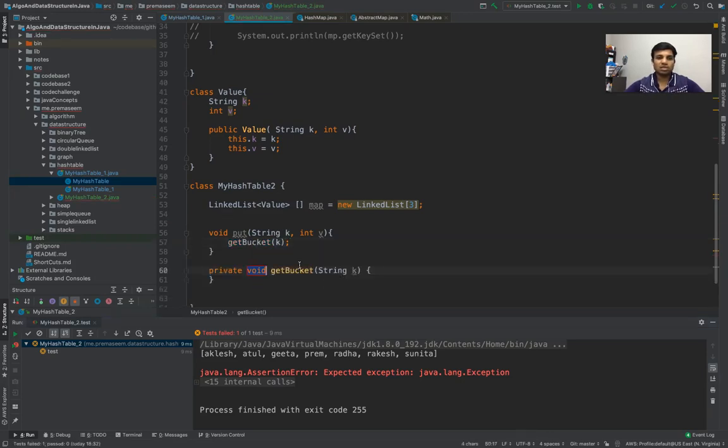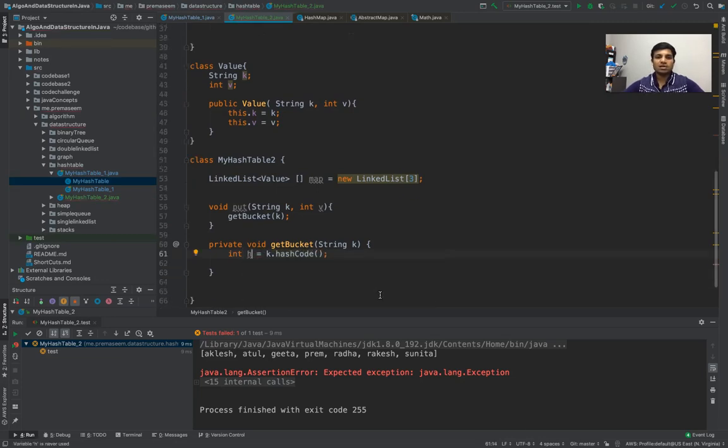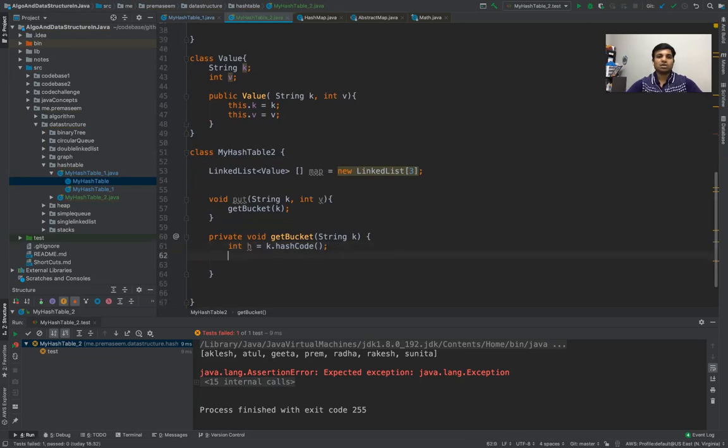So let's create this method. First thing would be your k dot hash code. Since we are trying to do a hash map, it would make sense that first thing is we take the hash code and call it h. This is the implicit hash code for the string.